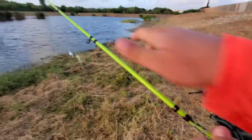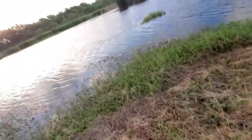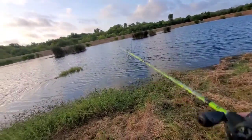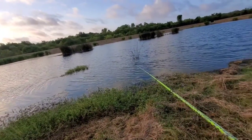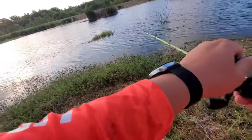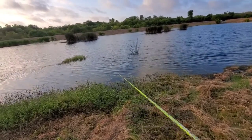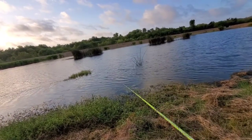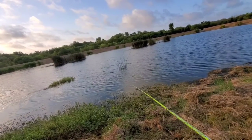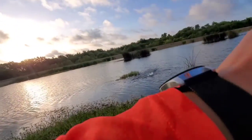So, trick I've learned with the buzz bait is just bring it slow. Don't speed it up. Dang, I thought something else already hit it. So, I'm just steady reel, nice and slow. If it gets too crazy, the blade will start going really fast. And another one hit right on the edge of the grass.